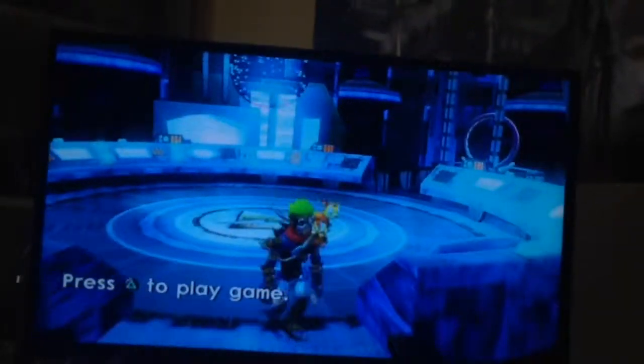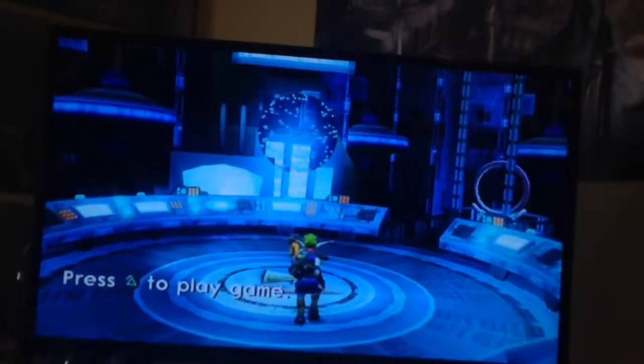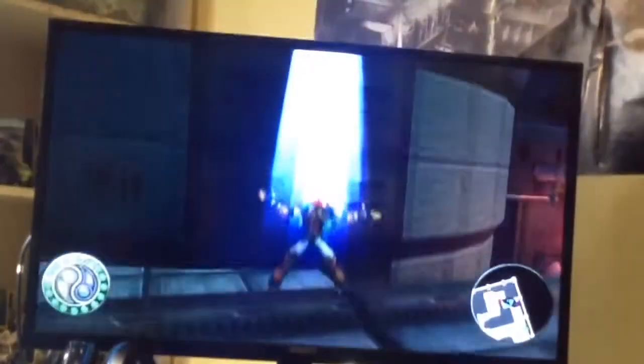Today I'll be showing you guys the glitch on Jak 3. So this is the Eco Grid glitch. See how this says to play game? You get taken into a Pac-Man game if you've done the mission before. But you can actually look at the whole entire Pac-Man game without playing it.